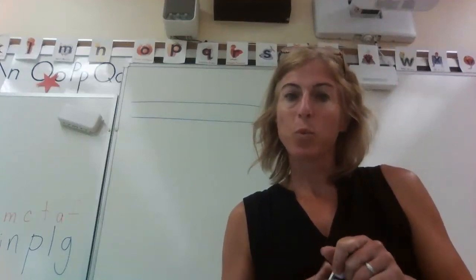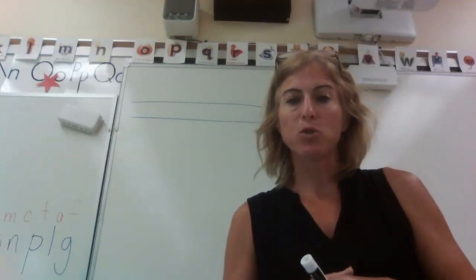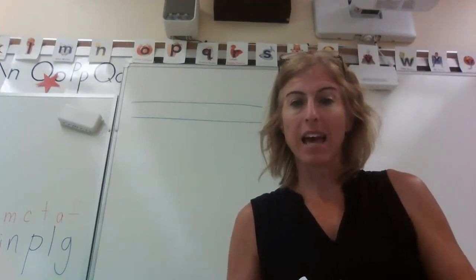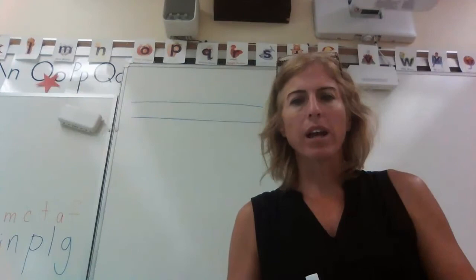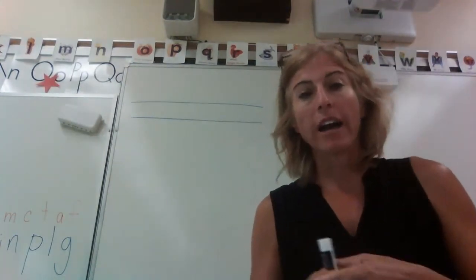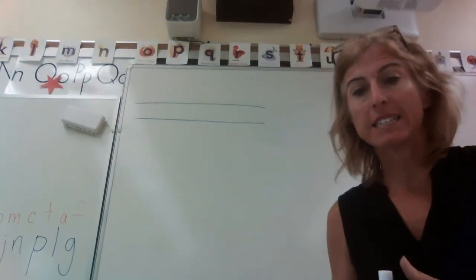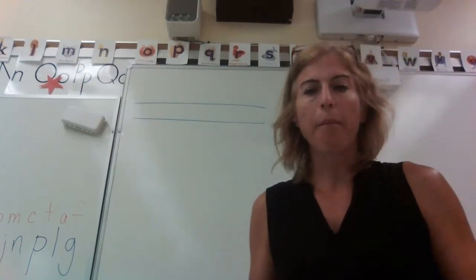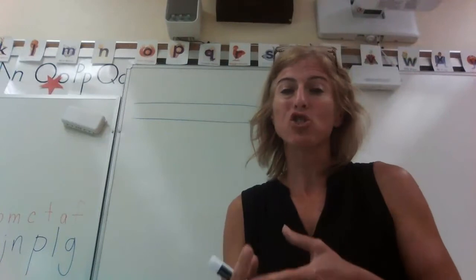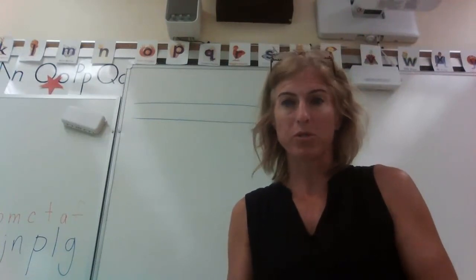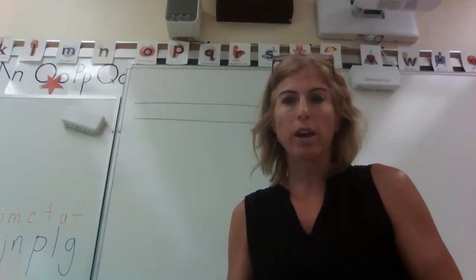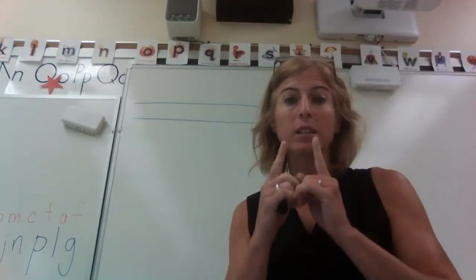So today, friends, we are going to learn about a special rule, and it has to deal with the k sound at the end of words. When I hear the k sound, I usually think that I need a C or a K, because that's what we've been learning. But that's when they start our words. We use those C and K. And we have a special rule when we have a one-syllable word.